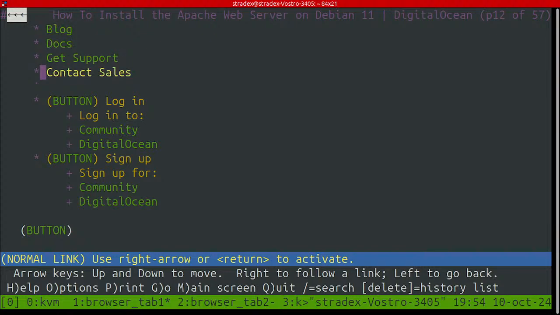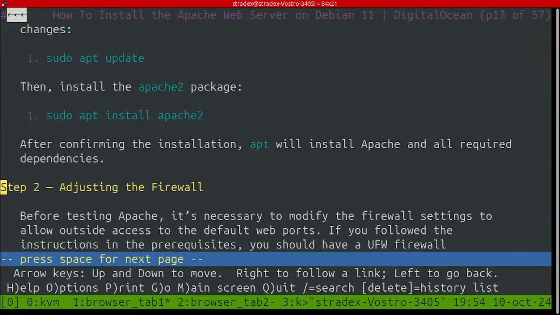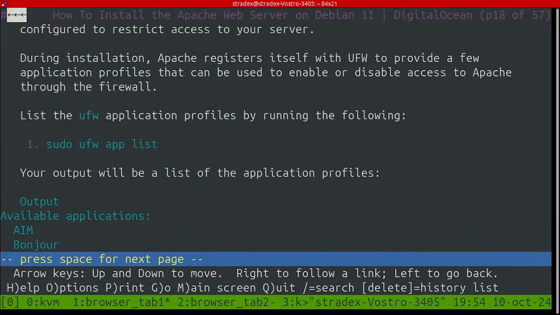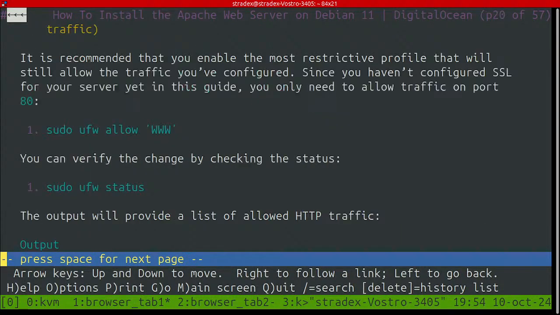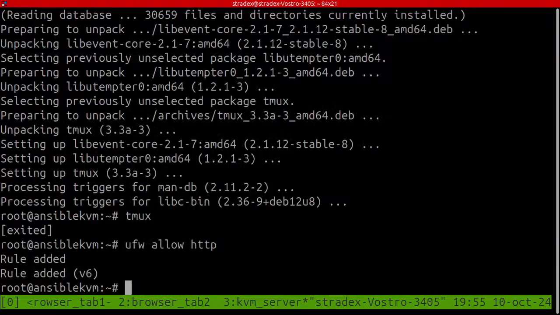Let me see. Okay, so yes, I want to install Apache 2, and that's it. Okay, that's very easy. I see, just Apache. So that's very cool.